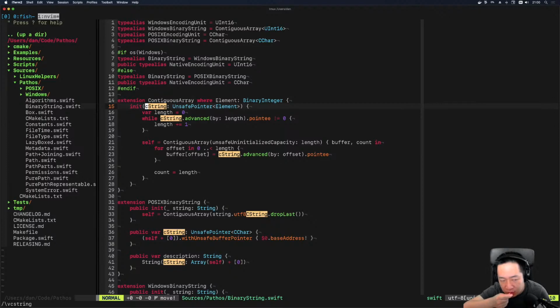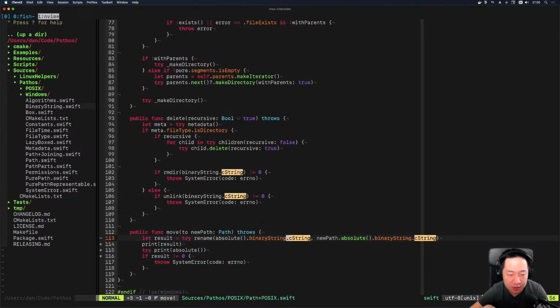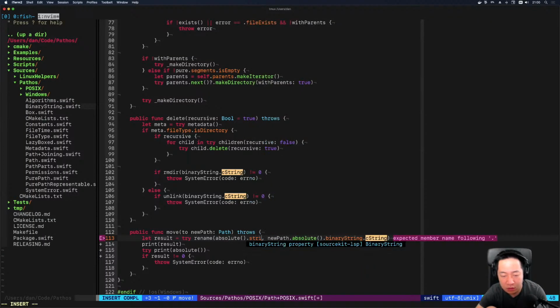It doesn't seem really bad. It doesn't seem bad as far as C-string goes. This value looks okay. I mean, a workaround I can try is, let's just use absolute dot string or description.